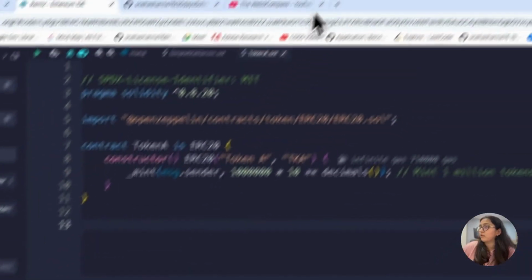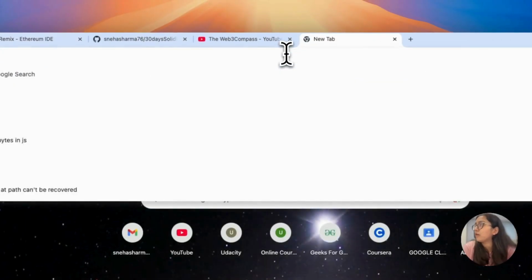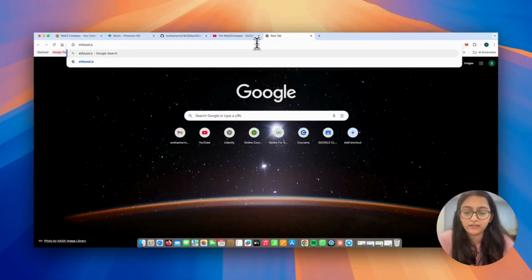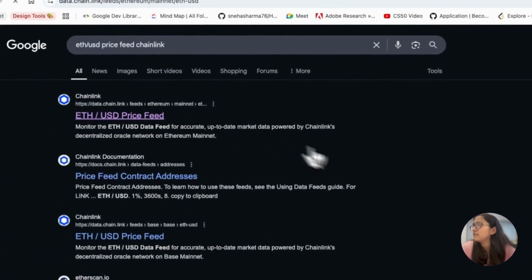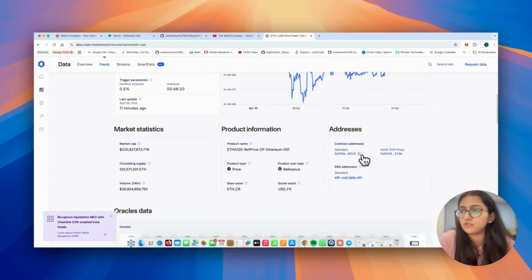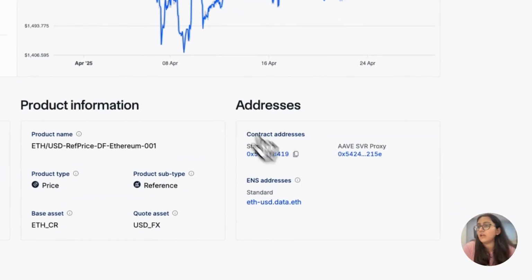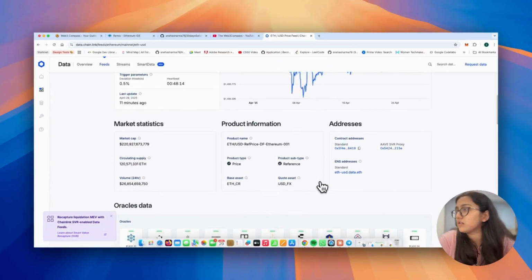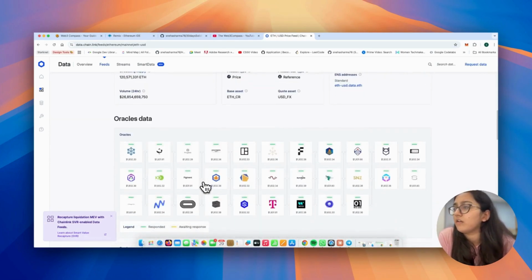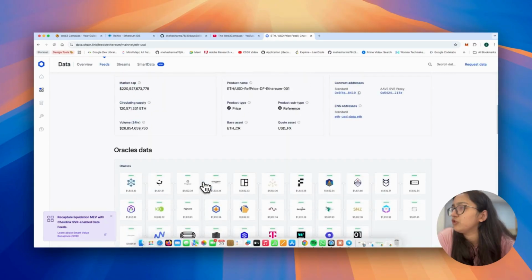While this is happening, I don't know how much time it will take. I will check for the ETH USD price feed, Chainlink. There's an address. Yeah, I think we've used this before, but I'm not sure if it was testnet or mainnet. Yeah. This is the address. We have to save this. Okay. Save this. And the decimals here is 8. Must be written somewhere.